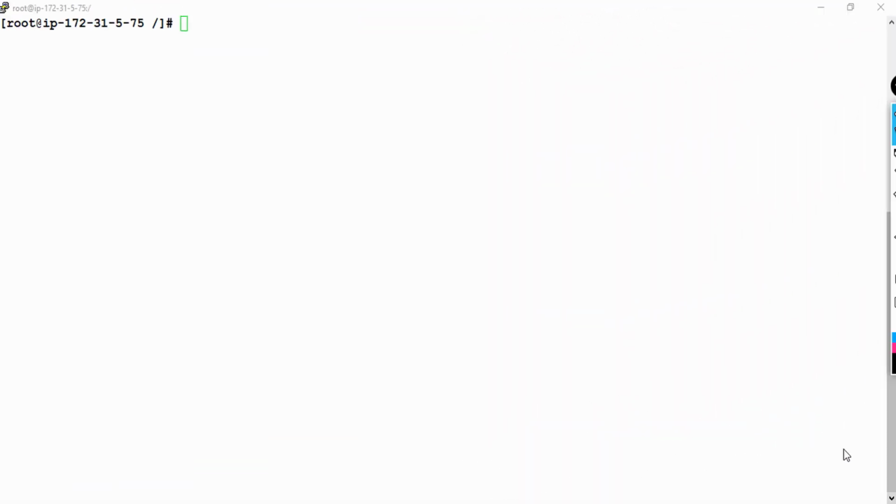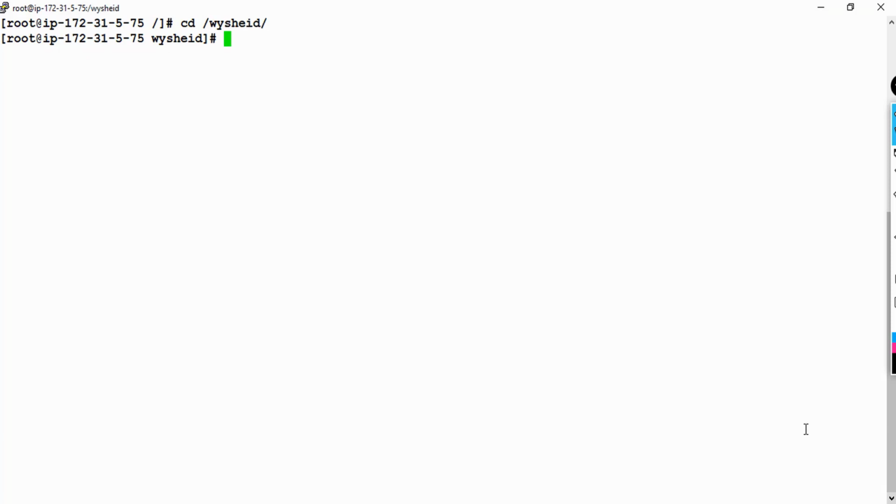Hello guys, welcome back. Now we have completed up to the stage of downloading the software and installing the pre-install RPM, and we have made sure that we have mounted the 50 GB additional storage which we created during the time of the EC2 instance to our EC2 instance. Now the next step is that we have to proceed with the installation. So we have created a mount point, that is /Varshid. And I want all the files and the Oracle home, everything, to be created in this mount point.